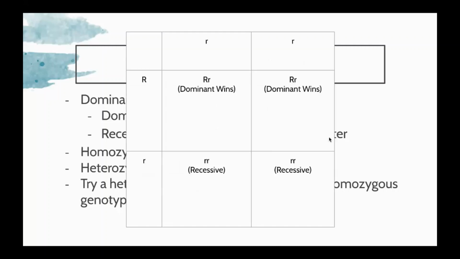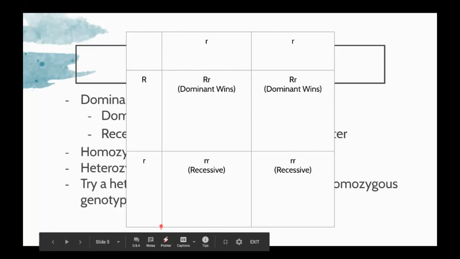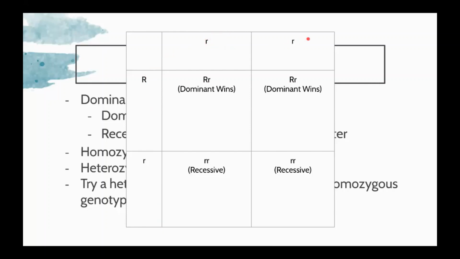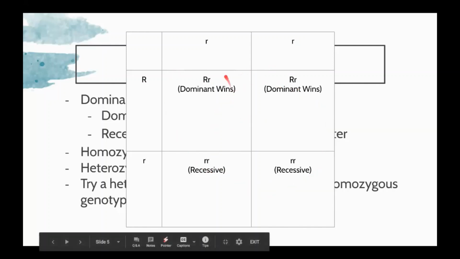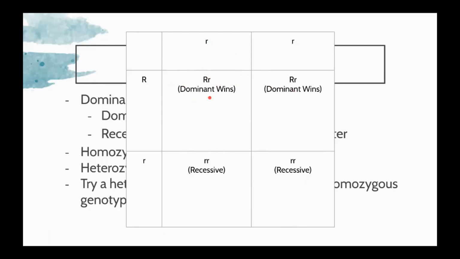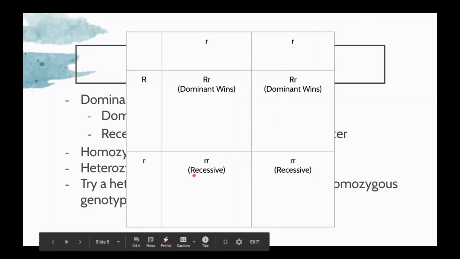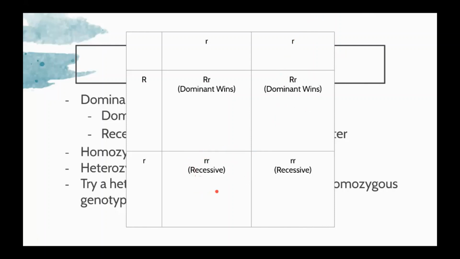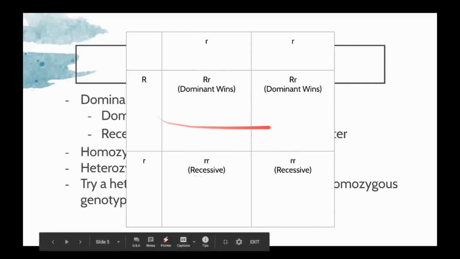Cool. Okay, this is what the Punnett square should look like. Of course, you can flip the top row and the column. For example, you could have lowercase r and lowercase r here versus uppercase R and lowercase r here. That works, but in the end you're always going to get the same four combinations. Here the R and the r becomes Rr, because a dominant allele is always going to go over a recessive, so the trait that shows up is the capital R. Same for this one. Here you have two recessive alleles, so the recessive trait will show. And same for this. So here you see 50% heterozygous and 50% homozygous recessive.